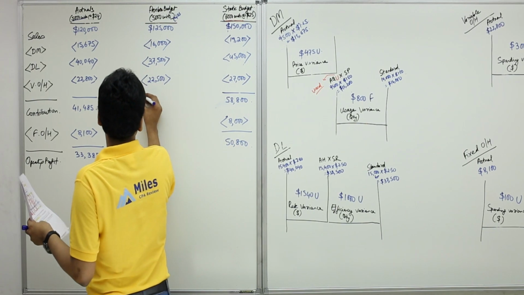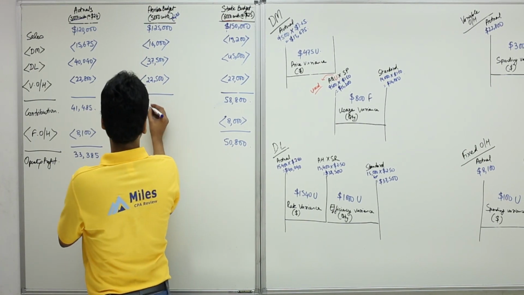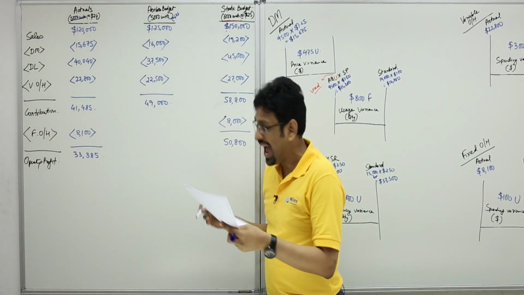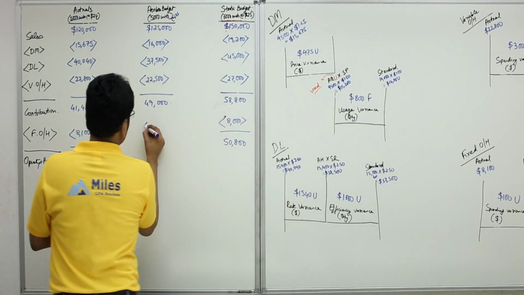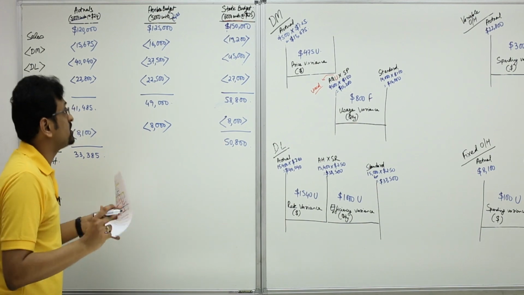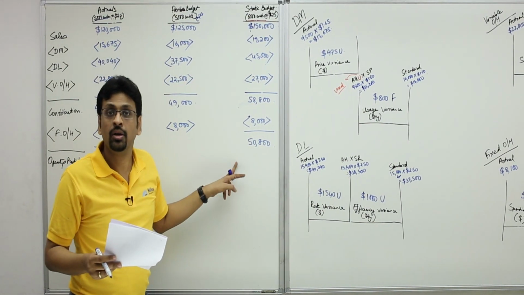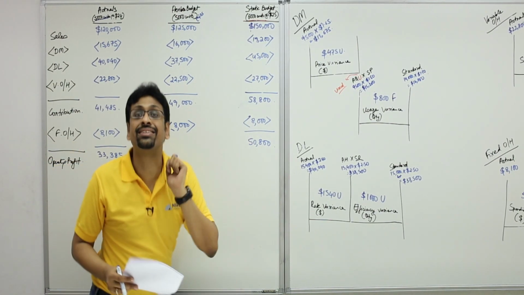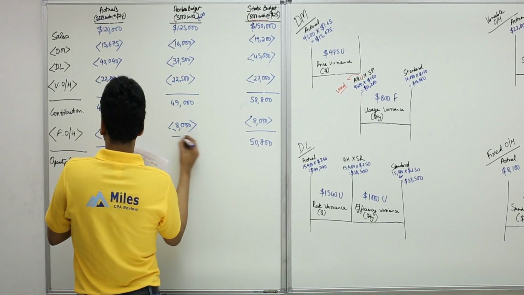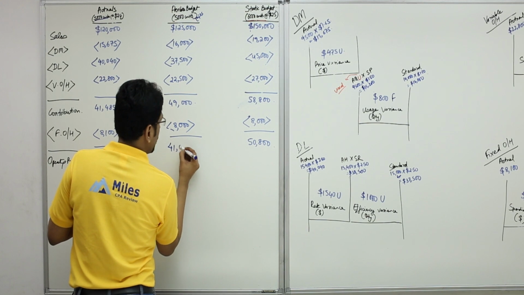So now on the flexible budget, the contribution calculates to $49,000. Now fixed overheads, as per budget, that's $8,000. Look at this. The fixed overhead number remains fixed irrespective of output being 5,000 or 6,000. That's why it's called fixed. So 49,000 less 8,000 gives us the operating profit as per the flexible budget, which should have been $41,000.